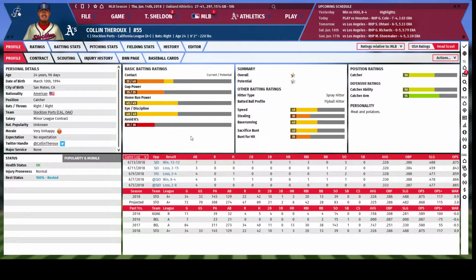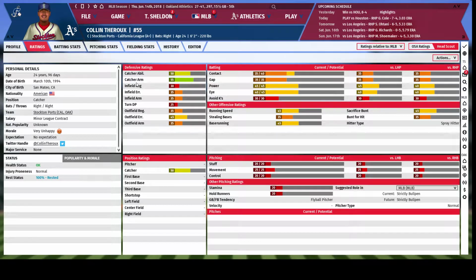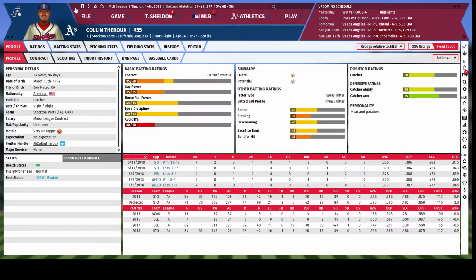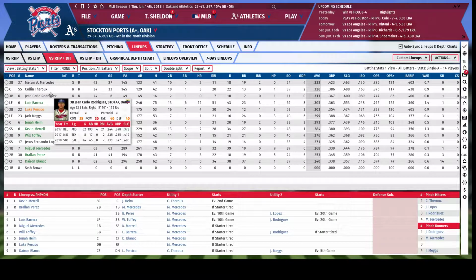We've got a catcher here who's really performing well and causing us to focus on him, demanding attention based on his performance. Let's take a look at his ratings. All right, so he's a very average catcher. If you look at his fielding stats, his catcher's ERA is extremely high, 6.89. So, you know, his efficiency is good. Zone rating and range factor are fairly high, and a good fielding percentage. He's got a 25.9% caught stealing percentage. He's 24 years old. He could be somebody that could deserve promotion, maybe not in this particular case.